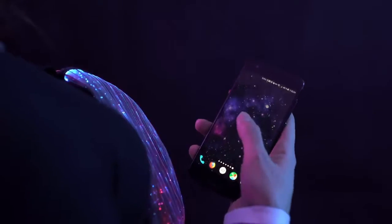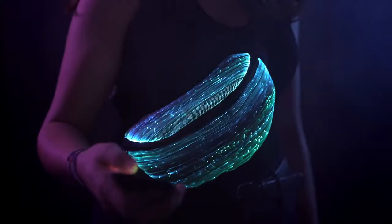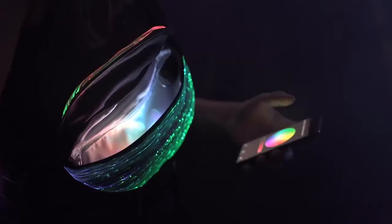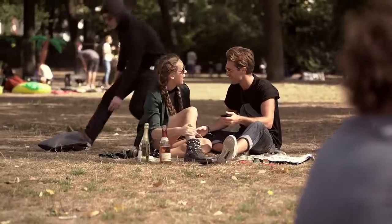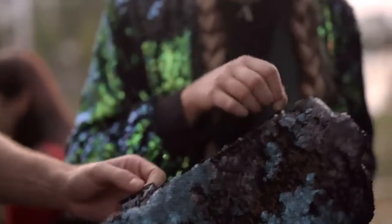Use the remote control app to match the bag to your style in seconds. Choose from over 16 million colors and heaps of animation modes, or even create your own. On top of all this, the inside illumination helps you find your stuff even in the darkest night. And for your peace of mind, we integrated an alarm that keeps your belongings safe. Don't just change colors, change structure. Simply switch up the front side with your choice of sequence.